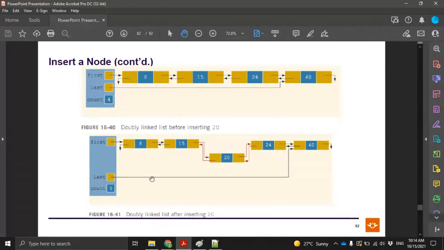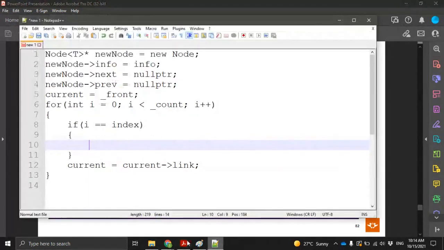Then I'm here. So I would say this node's previous is my new node. My new node's neighbor is that node. And my new node's previous is that guy's previous. And then that guy's previous is new node, right? So you do all those operations.